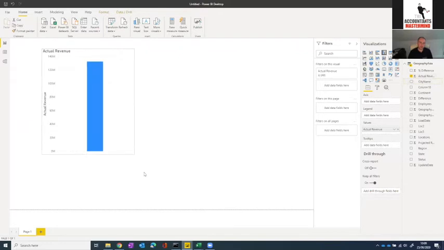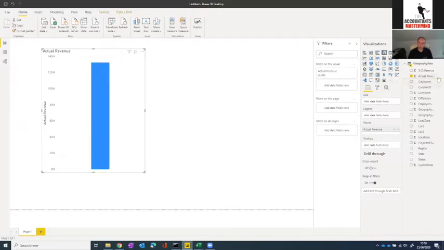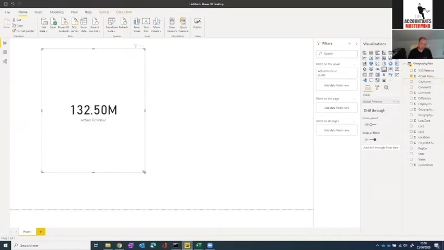So when you drag it in, quite simply, actual revenue, all it's done is totaled it all up, and put it in a column chart. If we didn't want a bar chart, if we just wanted a card, a little display of what our total actual revenue is, we can do that. At the moment, that's totaling all of the lines for the entire Excel sheet.